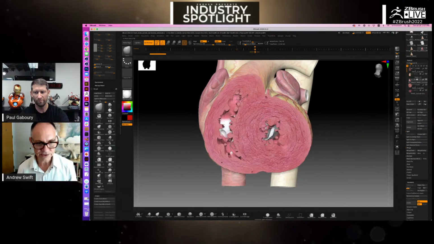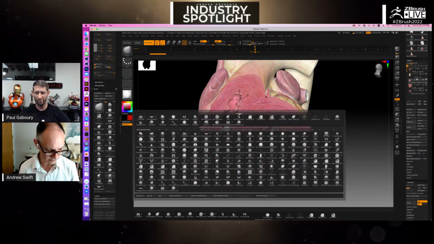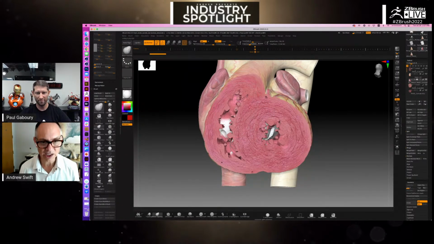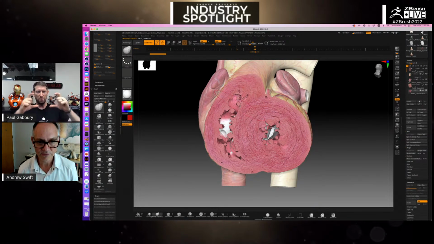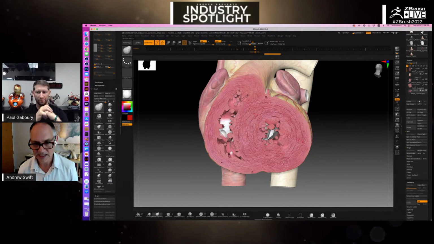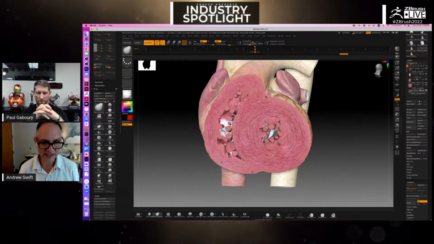I can go in here and move these. BMT for move topological, so it's just going to grab one of them. I can move them because they're separate pieces. They're separate pieces, yeah. I can move them around here and reposition them, get them exactly where I want. I got a lot of control over that. And then I thought it added a lot of realism to the piece. It made it look much more like the study does, and the actual pieces do in the pathology lab. And then I sent it to the client, and they hated it. We had to start over.